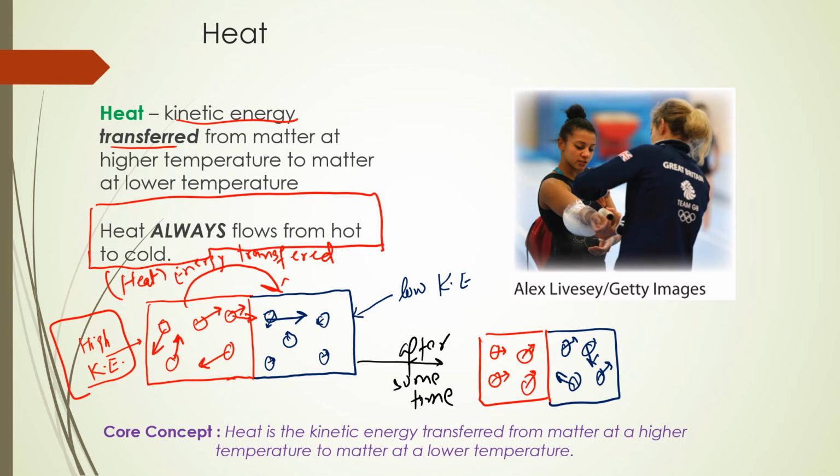Okay, so in this picture we can see that an athlete gets an injury. So the trainer is putting an ice pack. So what's happening in there? The ice pack is not transferring cold to the body. Scientifically that doesn't happen. There's no such thing as cold. Cold is absence of heat. So what's happening here is the athlete's body is transferring the heat to the ice, and because the body is losing the heat, its average kinetic energy is going low.